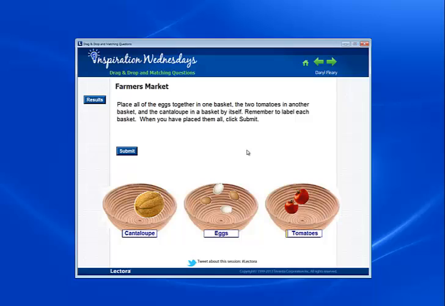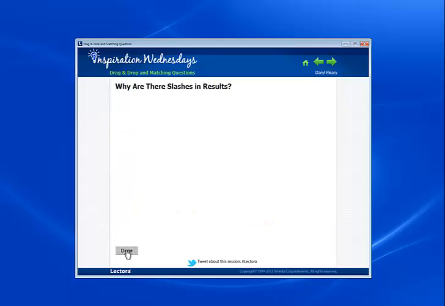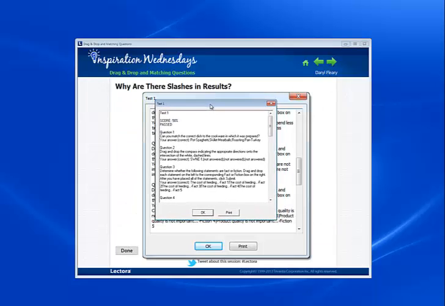Now I've talked about results a little bit here. The next thing I want to do is tell you that in order to show you this, I actually put this entire presentation inside of a test. So let's go ahead and take a look at the test results. Here are the test results here.